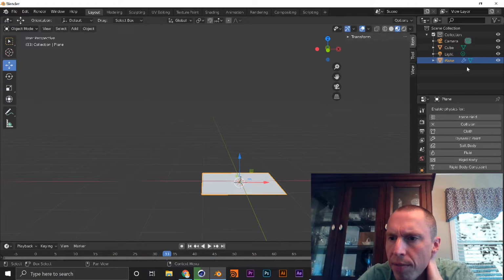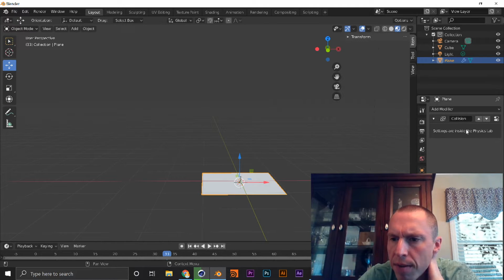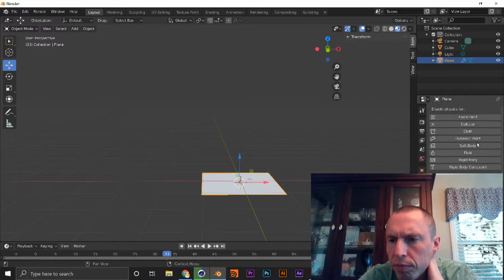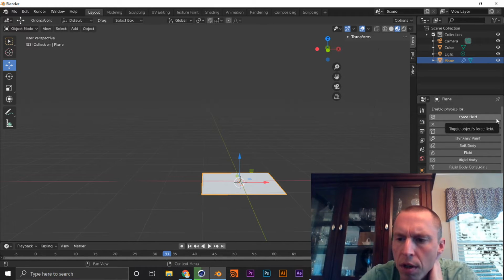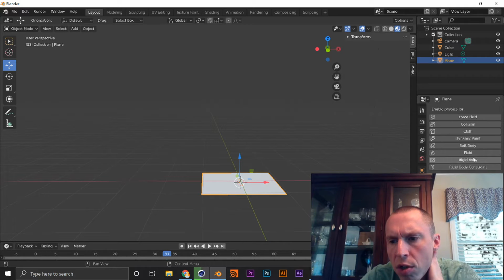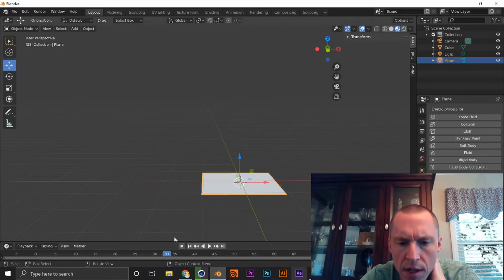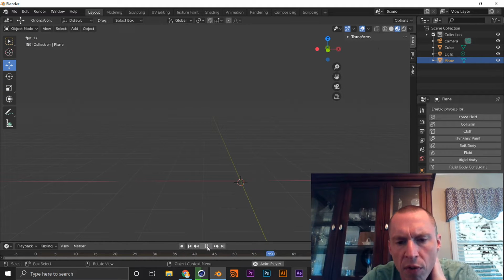Alright, let's go back to the plane. What does that mean? It's a collision body. Maybe I don't want it to be collision. So can I delete you? Oh, that goes right to the setting. X. Cool. Let's turn you back. Let's put a rigid body on you. So that X means that it has a rigid body dynamic on it. Let's go back. Okay, now they both fall.